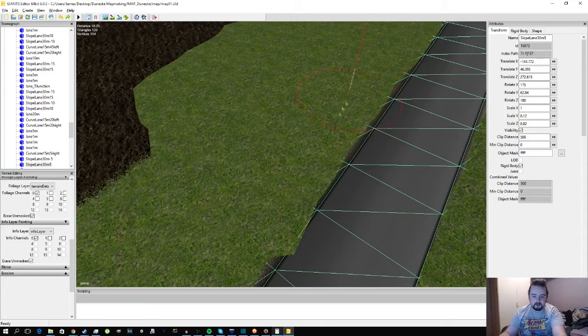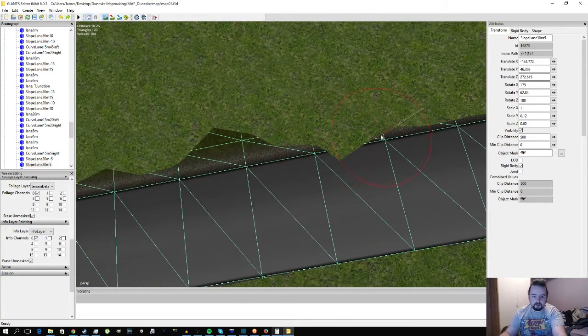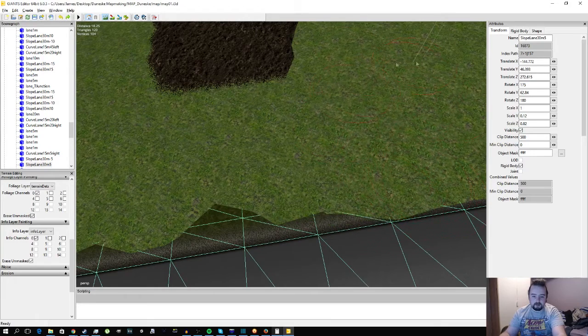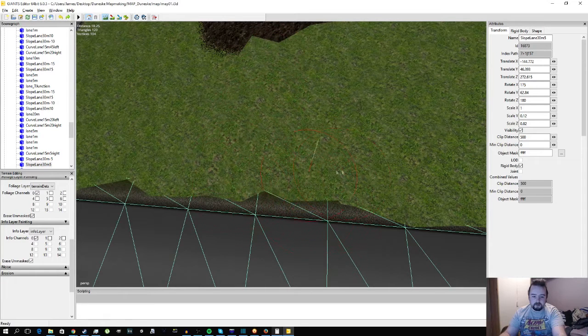Okay, let's do a bit of a smooth there. Okay. Oh, there. Oh, no, not there. I need a small bit of a boost there. Let's just do this smoothing there. This needs a bit of a boost. If we smooth it out, it should look nice enough.